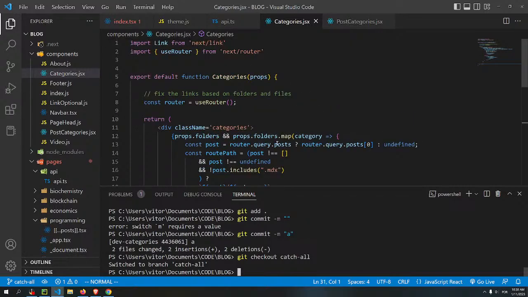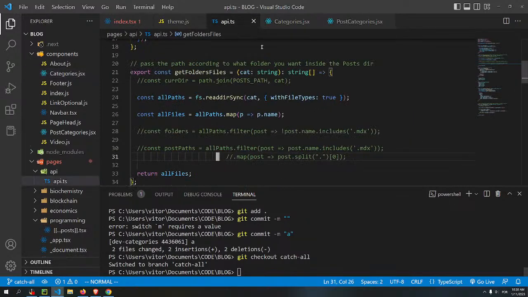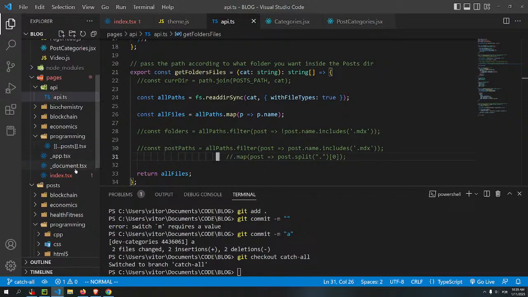So now hopefully I'm on the right page, the right branch. So let's go over the modifications I did. What I did was use the catch-all optional parameter, or dynamic route. And the way that this works is, instead of putting only the name of the file, you put this spread operator before it, so these 3 dots here. And what this allows you to do is to not only get all the potential files from this route, from the level of programming here, but also all the potential folders and subfolders you would have from this file.